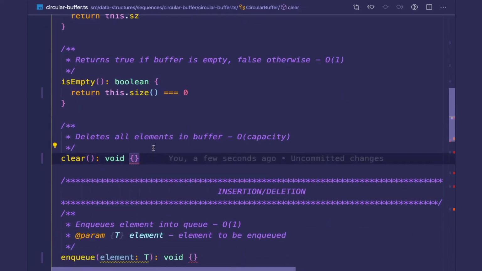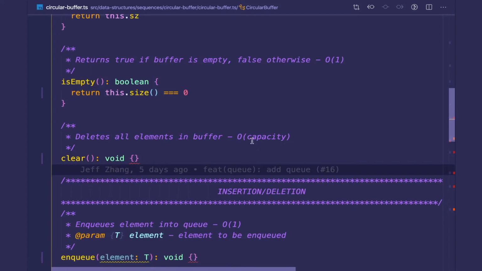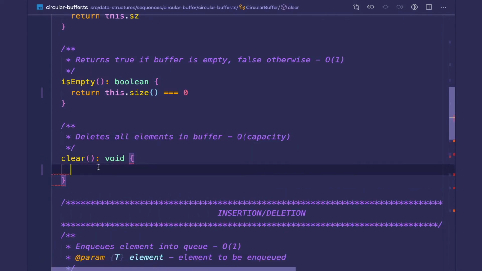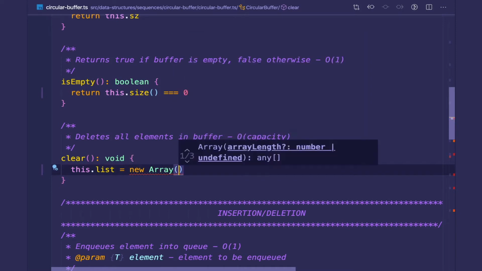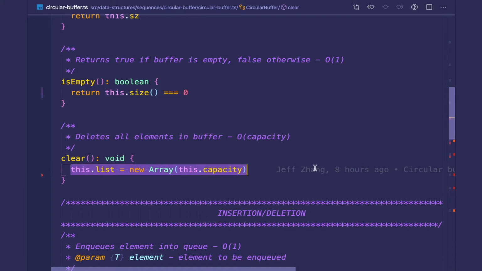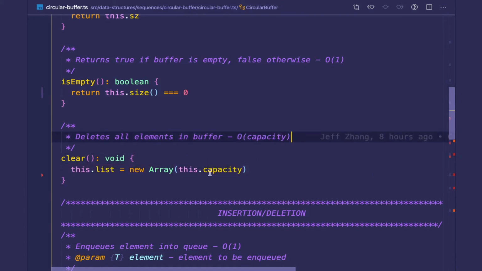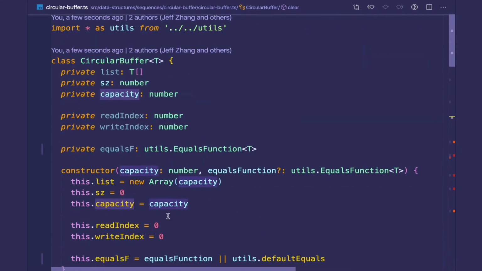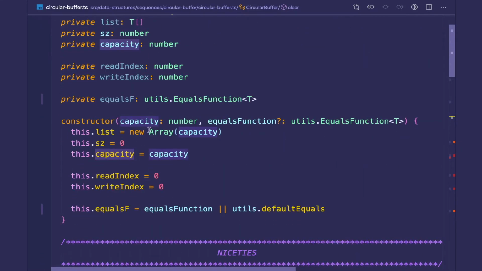And clear deletes all elements in the buffer, and its runtime is O of capacity. The reason is that we have to set this.list to a new array with this.capacity, and when we initialize arrays, it takes that amount of time. Then we also set this.size equals 0. This is why we keep track of the capacity when the client first provides it to us in the constructor.